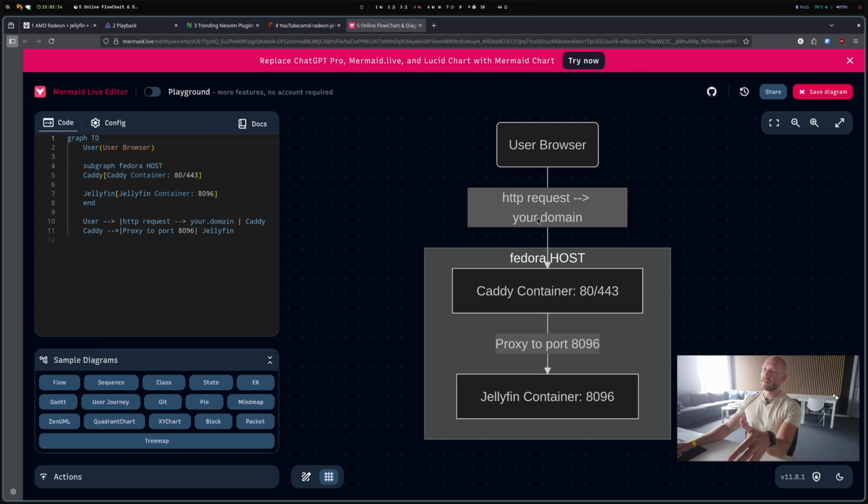And on top of that, we have any client, like a browser or the native Jellyfin app on your TV or your phone, that does HTTP requests to the host over the Caddy container, and finally to Jellyfin. This is the whole scenario. What we're going to achieve today is that the GPU that is recognized correctly by the host is actually passed on correctly to Jellyfin, so Jellyfin can use it to do transcoding. So this is what we're going to do today.